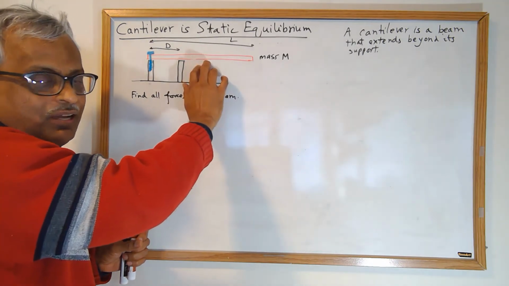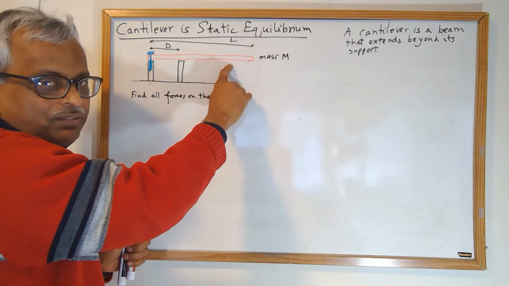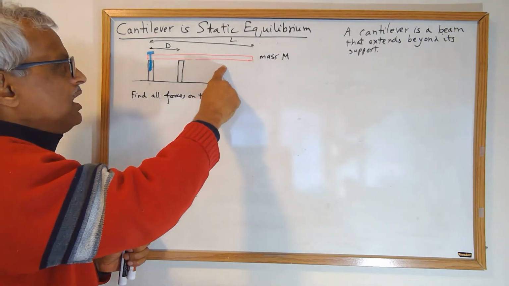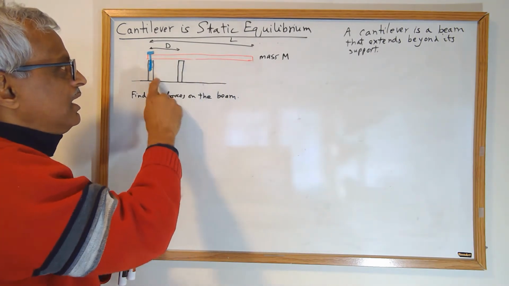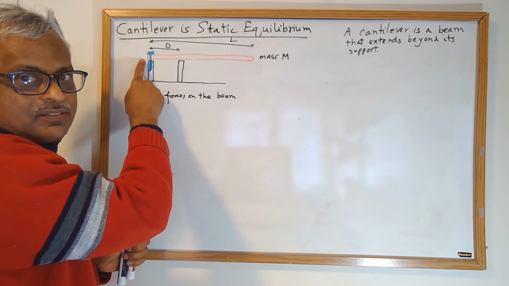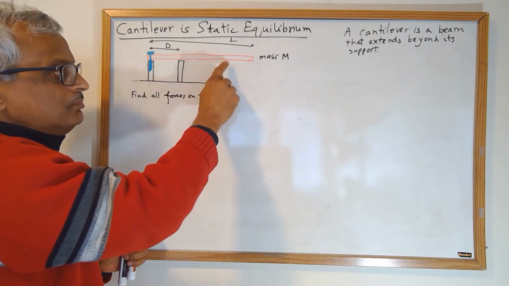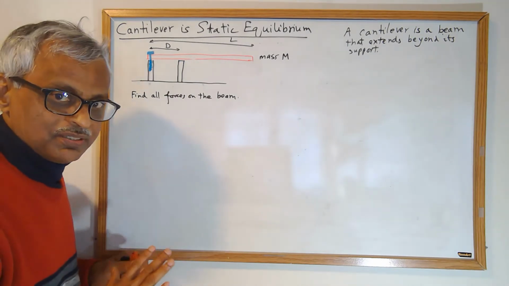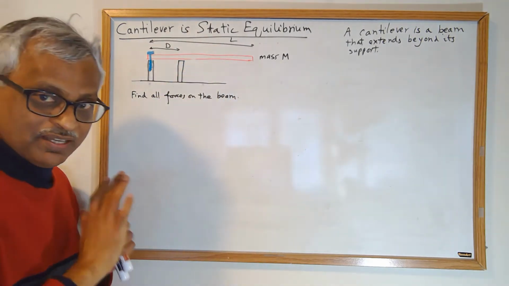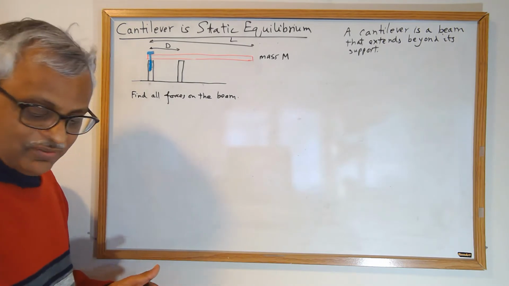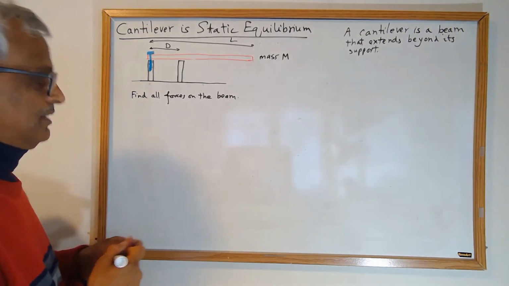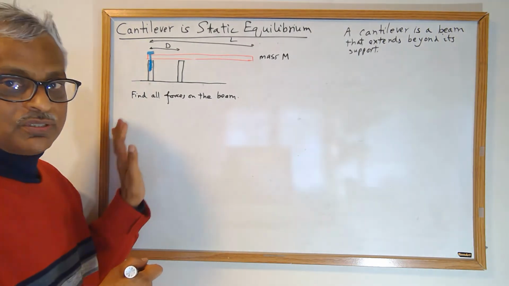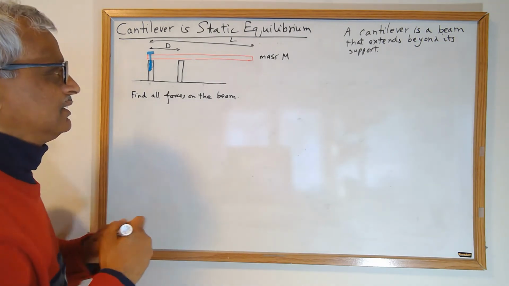A very simple example. I just want to know how much force is here and how much force is here, that's supporting just the weight of the beam. It's very straightforward. If there was something else, it would have to support that also. All right, let's see. First thing to do is identify forces that are acting on it.